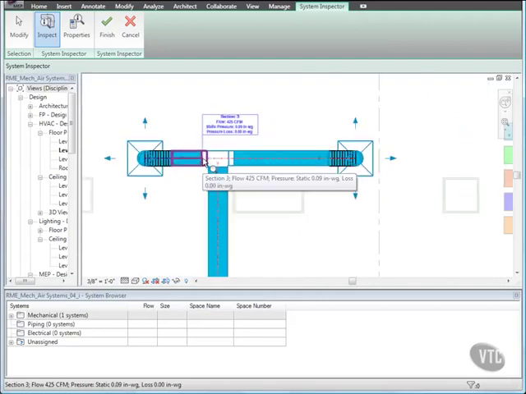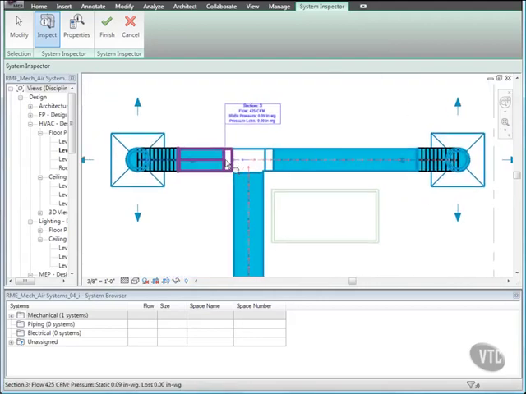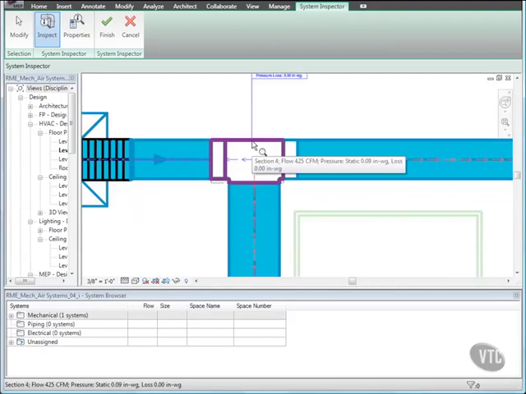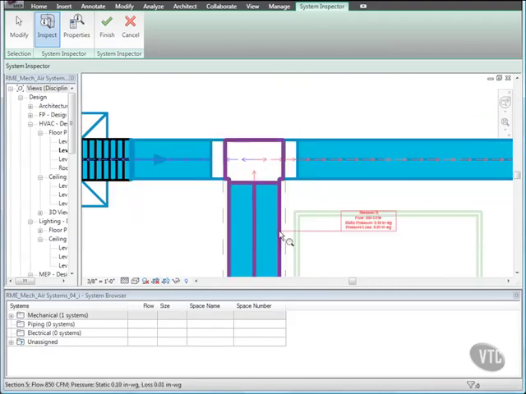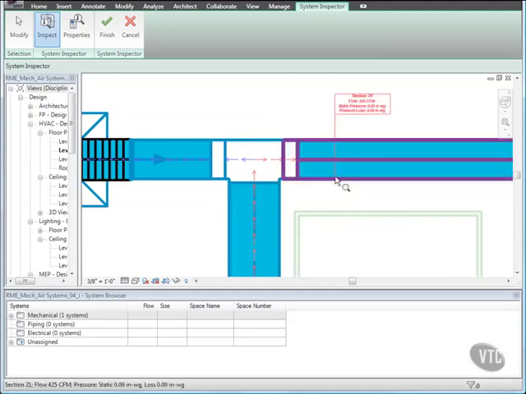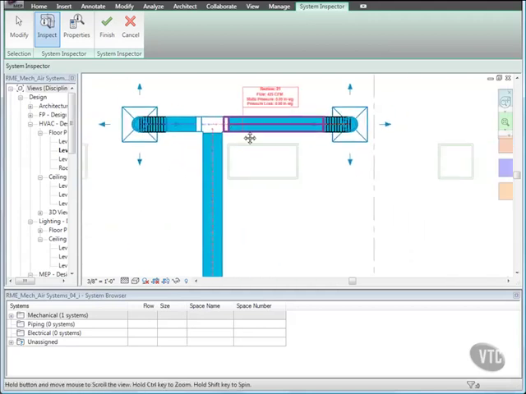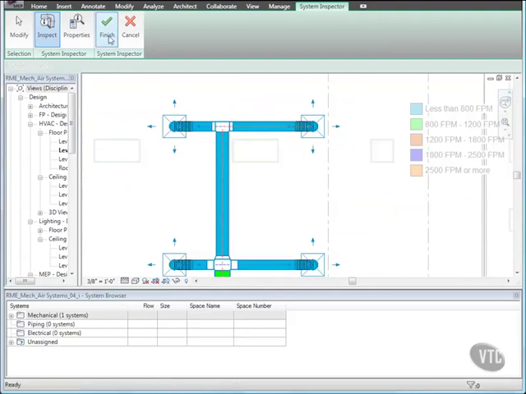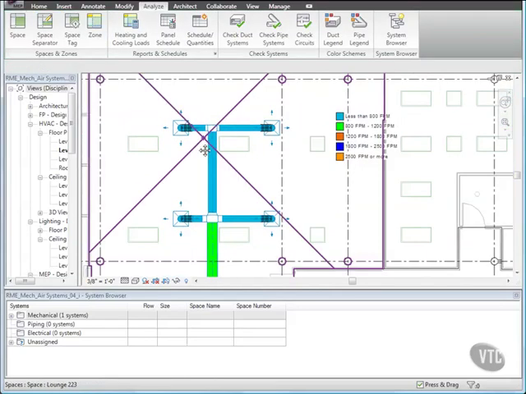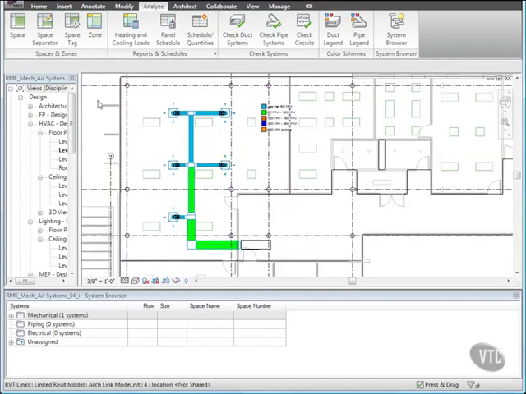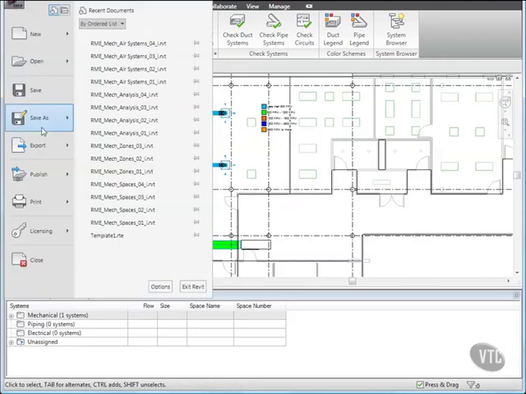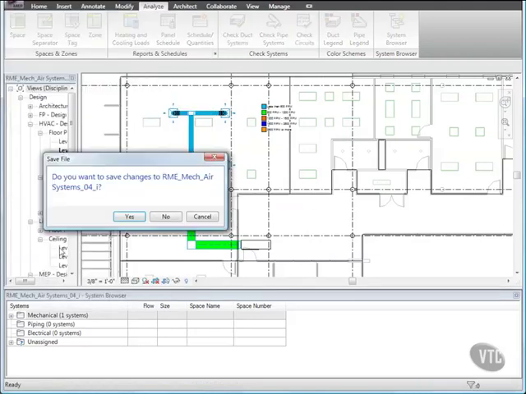Remember that all information is color-coded according to pressure. Red information and arrows indicate the highest percentage of pressure loss due to friction, also known as critical path. When finished, click Finish. Then close the file without saving any changes, as the next lesson will provide its own training file, and that concludes this lesson.